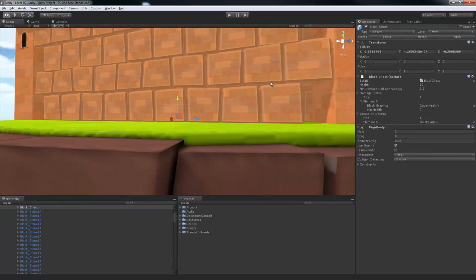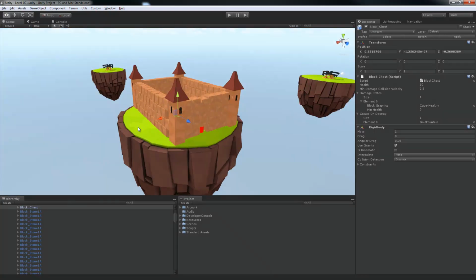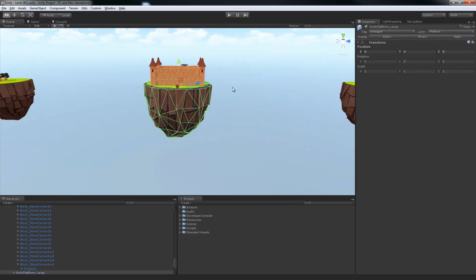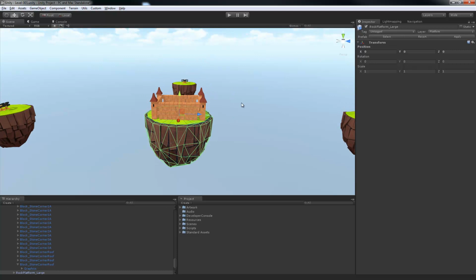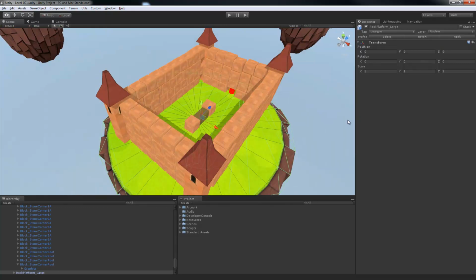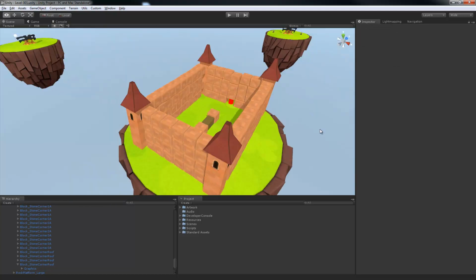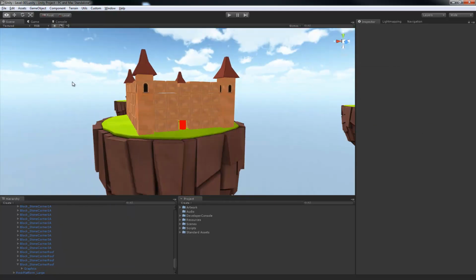If I want to rotate around this whole castle, I might from a distance focus on the platform, then pan up and zoom in, and then start rotating around the castle, shifting my pan position as I see fit, depending on what I want to look at.